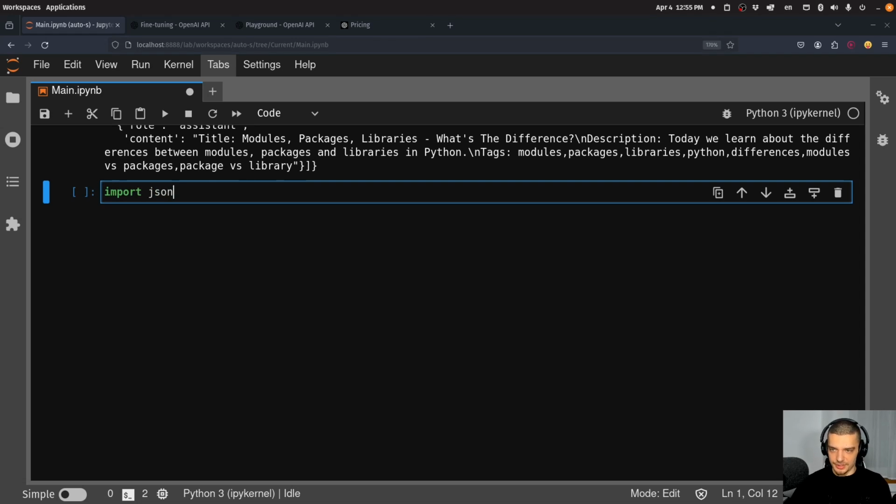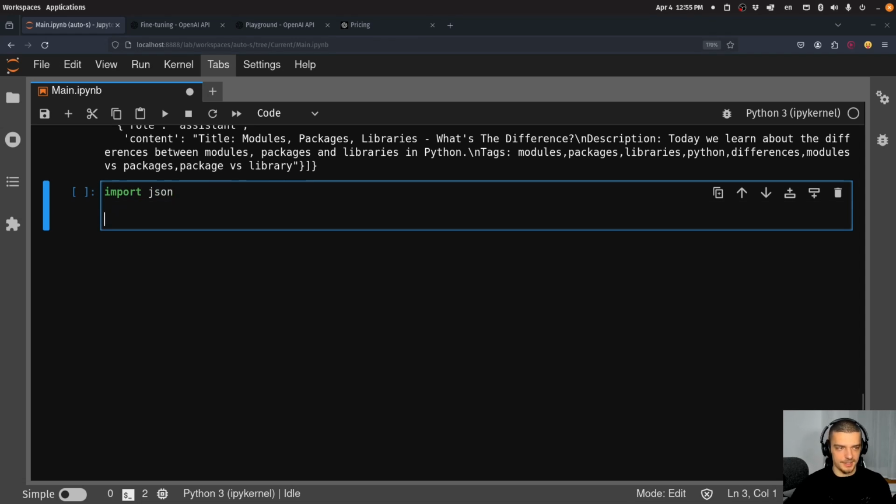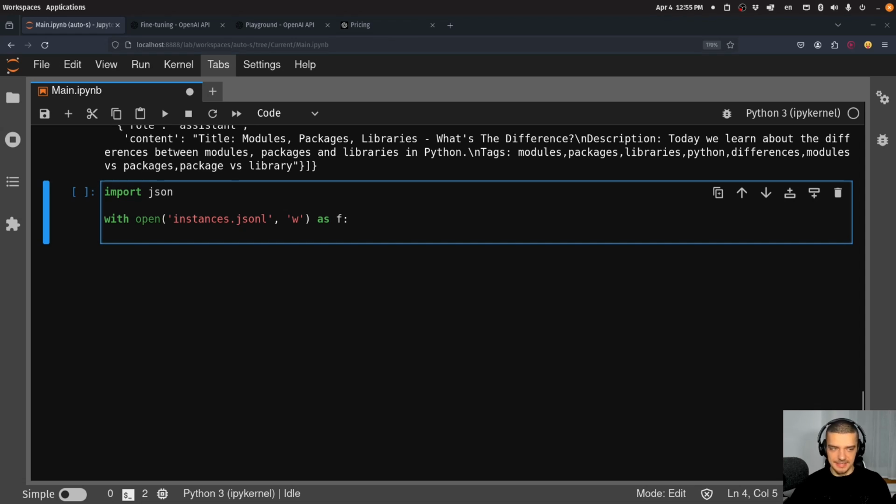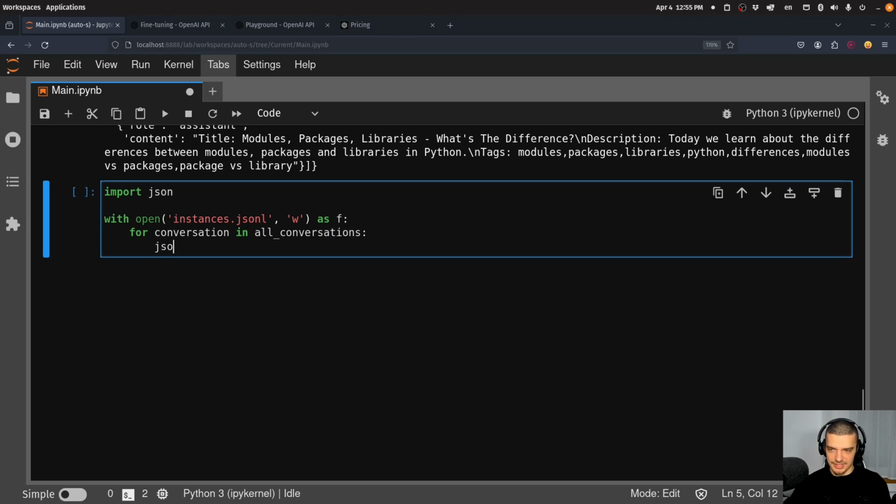For this, we're going to import JSON, which is a core Python package, and we're going to say with open instances.jsonl. You can call this whatever you want. The important thing is that it's a JSONL file in writing mode as f. And here now we're going to say for conversation in all conversations, we're going to just say JSON dump the conversation into the file.